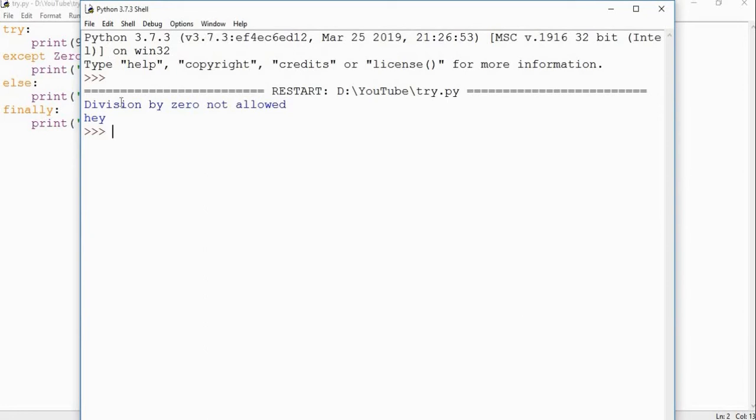Here we get only two statements. One comes from the except block and the next comes from the finally block. In both cases, the finally block is executed no matter whether an error occurs or not. This is what the finally block is for.